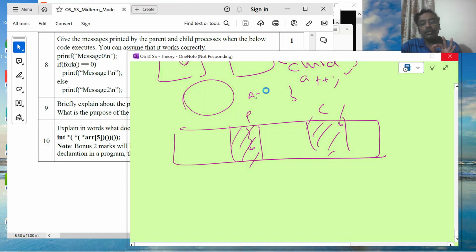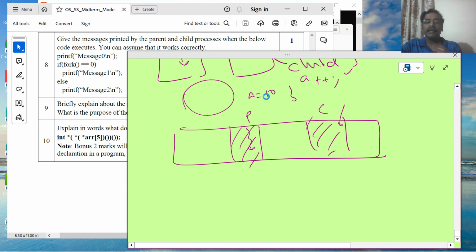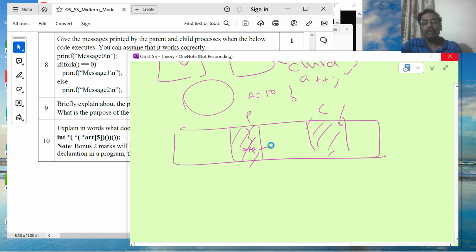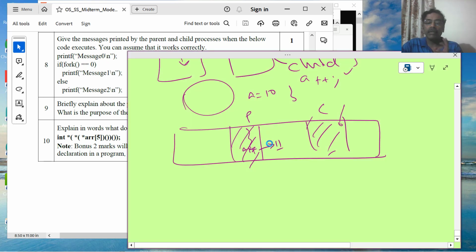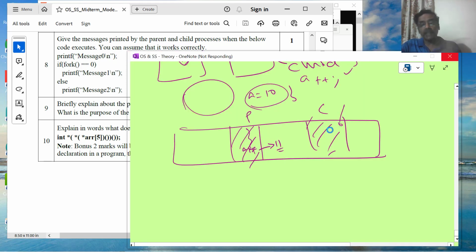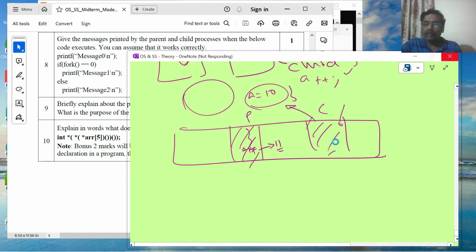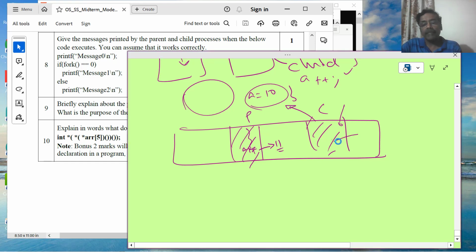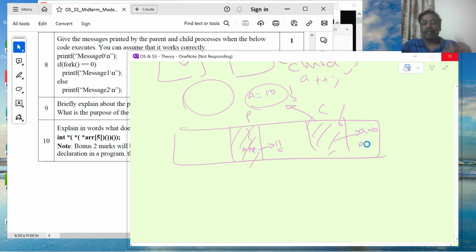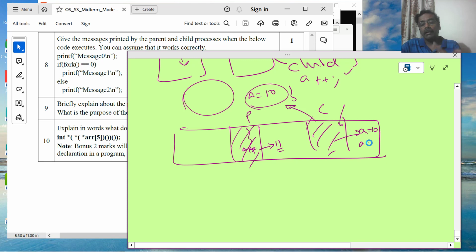Suppose a is equal to 2 to start with, now a equal to 10 we said. When the parent executes a++ the first time, it will be made 11, this copy will be made 11. It doesn't matter whether the parent is trying to increment the value or the child is trying to increment the value in its part of the code. If the child is trying to change it, it will be immediately stopped from changing the original parent's value. Then it will be given a copy of a again, which will initially have 10, then a++ will take it to 11.